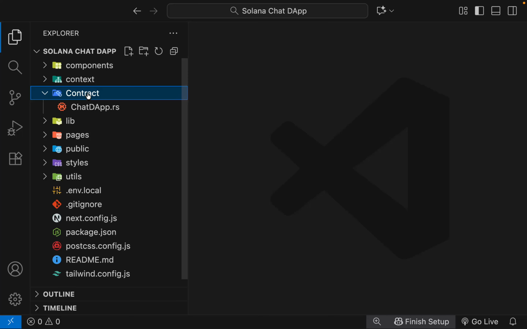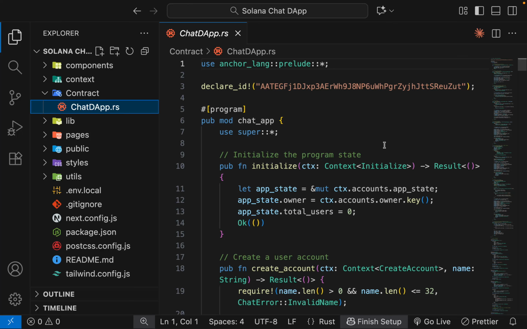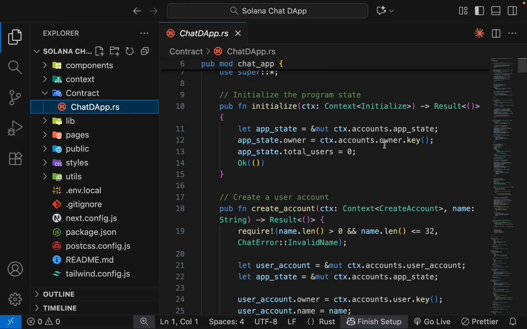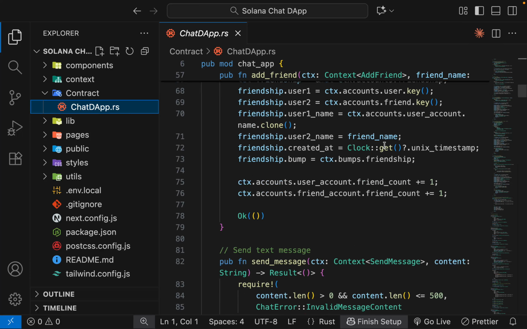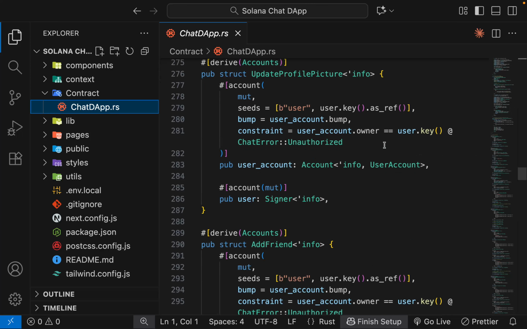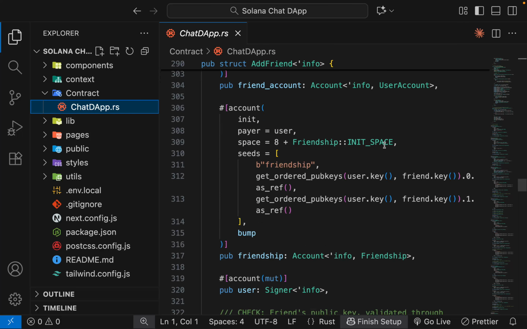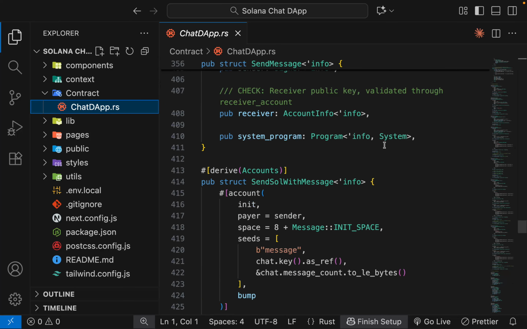Go back to the contract, and then you will have the Chat DApp Rust smart contract. This is a really powerful smart contract we have developed, and it has all the features. This will help you master how to write a Rust smart contract. This is the huge contract we have coded, more than 500 lines of code, and it's really powerful. It has all the features like building the relation, getting the data, writing, updating. That's all we have, so you can check all of this.